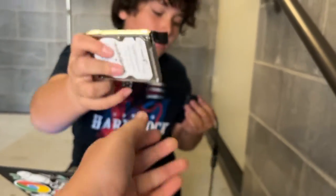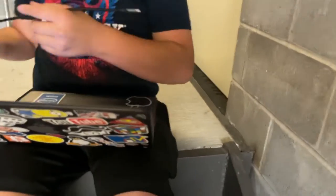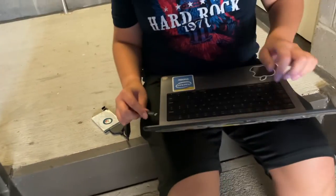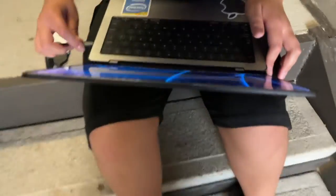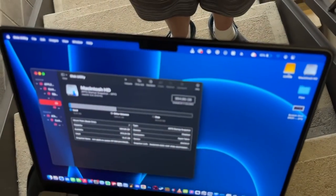So Pablo is now going to put it in his MacBook Pro again, on the dongle. Matthew, I just noticed the SATA port is kind of bent. Really? So it doesn't go in as easily. Uh-oh. Well, that's physical damage I did not see. Let's see if our little hard drive buddy is going to work. Okay, so I plugged it in. No! What? It still works.